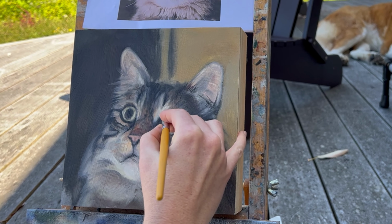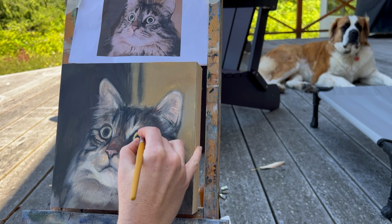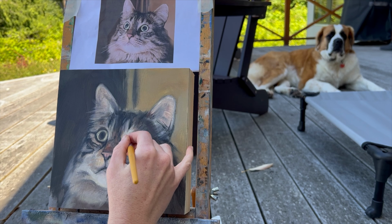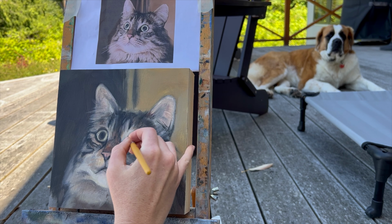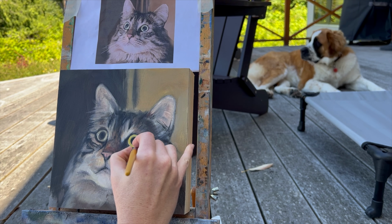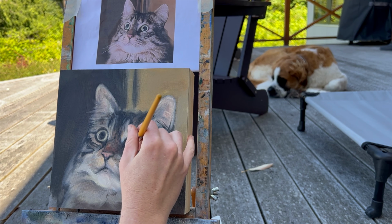Oh yeah, there's some yellow cat eyes. I like that. Okay, now these aren't flat yellow, so I'm going to be adding a bit of white for the highlighted areas and a bit more contrasty yellow for the darker areas. And yeah. Oh, those really pop. Nice.